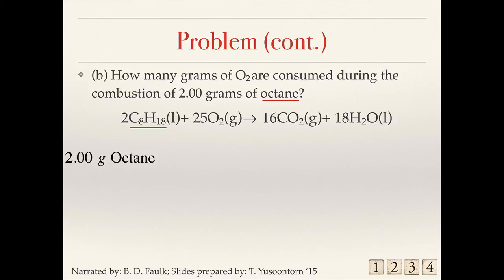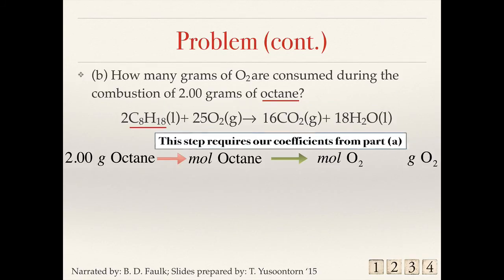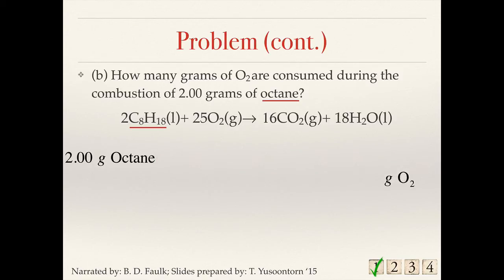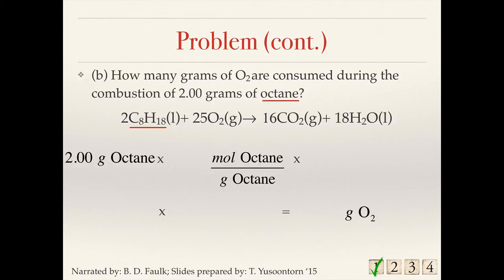C8H18. And it's important to remember that this dimensional analysis problem is more or less the same as all the other ones that we've done before. The only thing that's new is now we're going to convert between moles of one reactant and, in this case, moles of another reactant using the balanced equation. But other than that, this should look very familiar. We've gone from grams to moles before, so as we map out our basic strategy using dimensional analysis, it should be very familiar to the ones that we've used in the previous sections. Grams go on the bottom to convert from grams of octane to moles of octane.